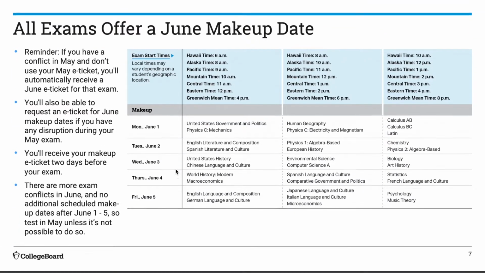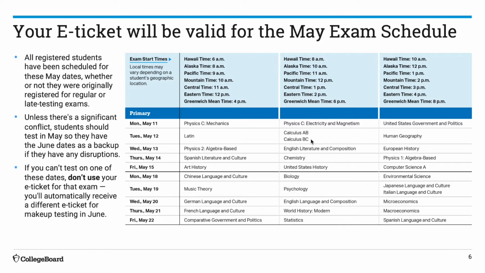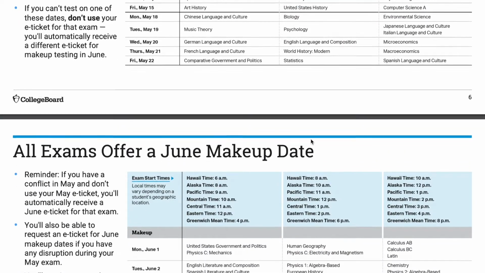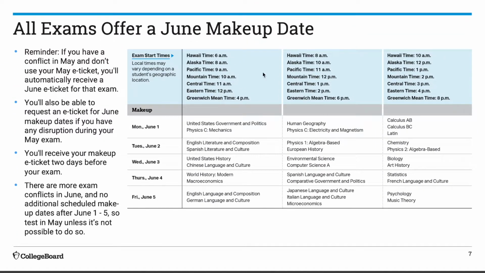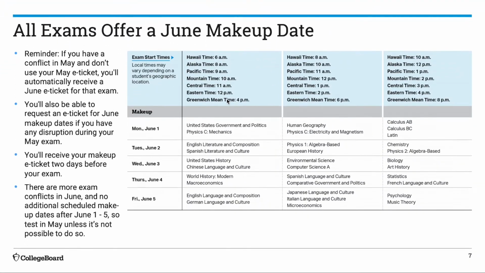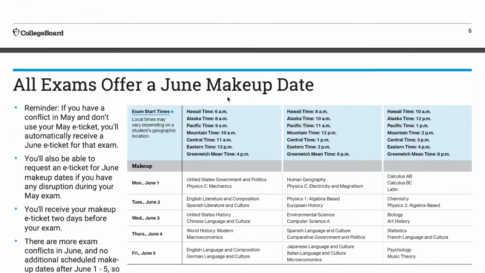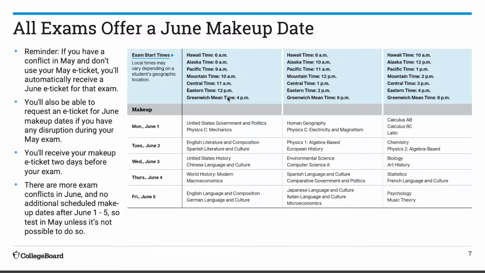Now, they do have makeup dates, so let's say on May 15th, you have a surgery scheduled or there's something really serious, you can reschedule your exam for this makeup date, which for us, I haven't looked at this, is going to be June 3rd at 9 a.m. So if you need to, you can do this. I don't recommend doing this unless you really have to, because what if something goes wrong on this makeup date and then you're screwed, right? So it's better to take this one. If something goes wrong, no big deal. You can do the June makeup date, but I wouldn't rely on this date.